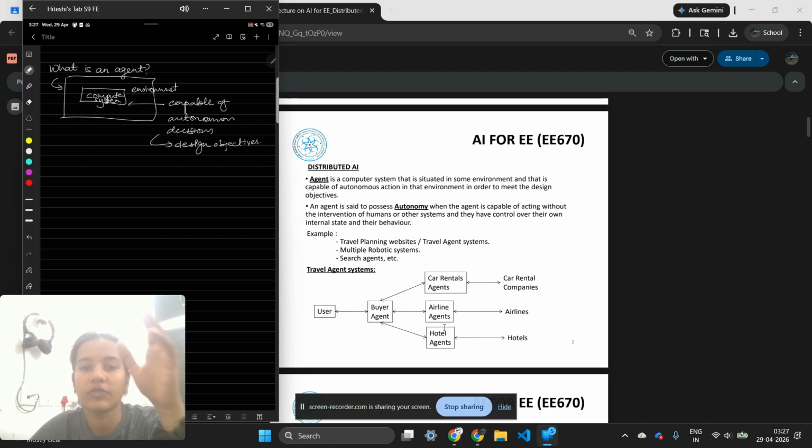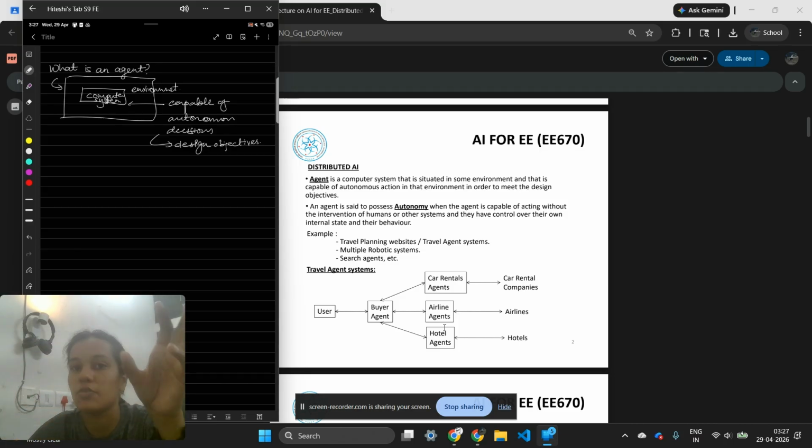It's a computer system in a suitable environment where it has the ability to make its own decisions in order to meet a goal and design objectives.